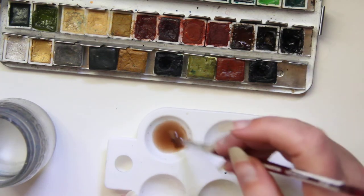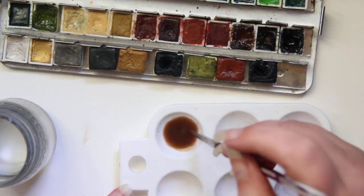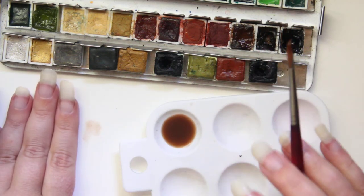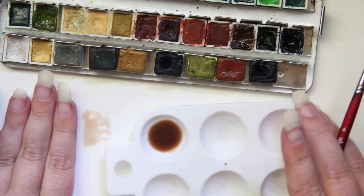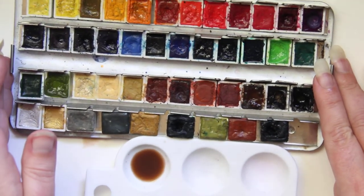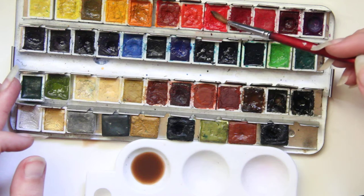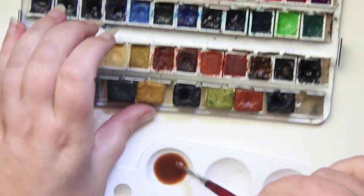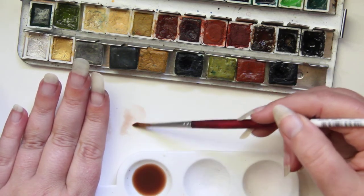You don't have to use burnt umber — you can use coffee grounds, you can use anything you want to sort of create the things you're interested in, however you get there. Especially if it's just for a sketchbook and you're just starting. So when I look at that, I think it needs a little bit more pink. So I am just going to add a little bit of scarlet red. My scarlet red in this set — this is the Schmincke Hydrum Aquarelle — it is very, very opaque.